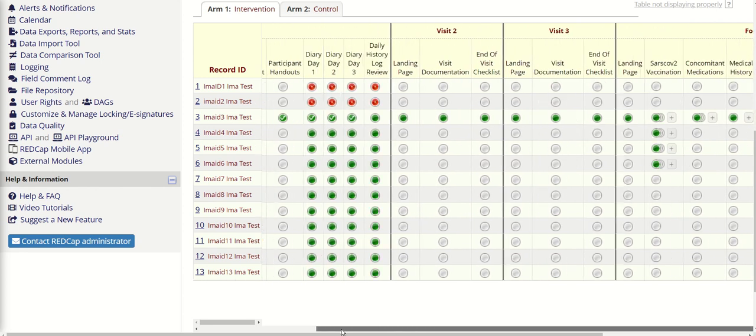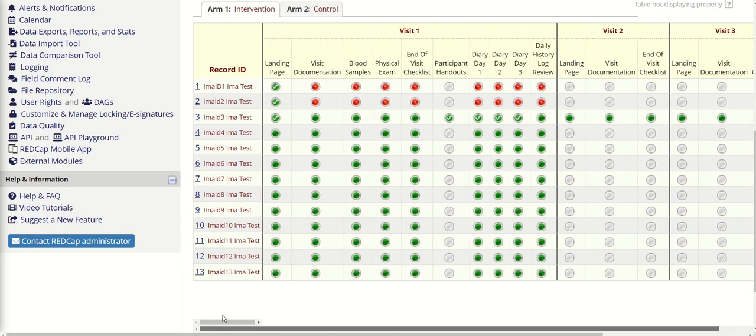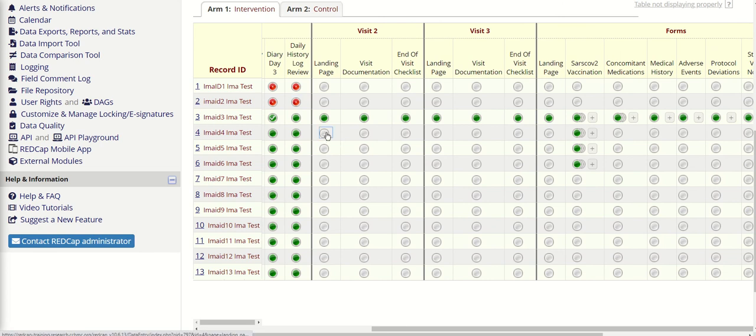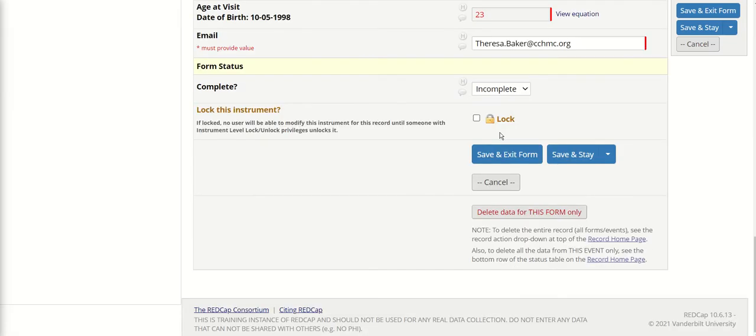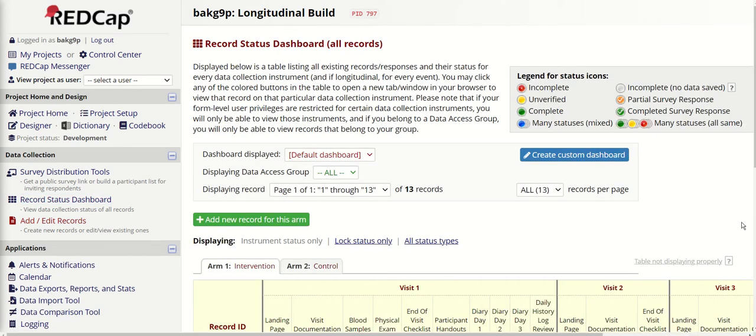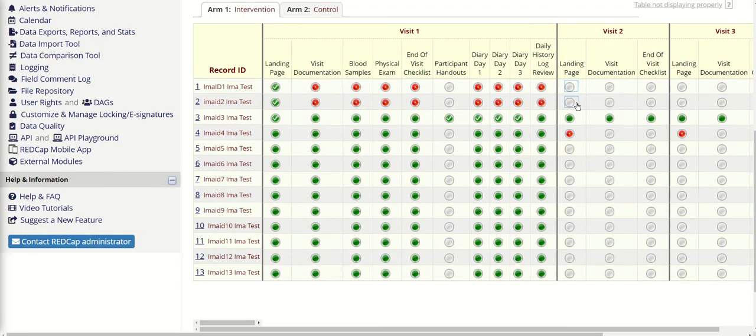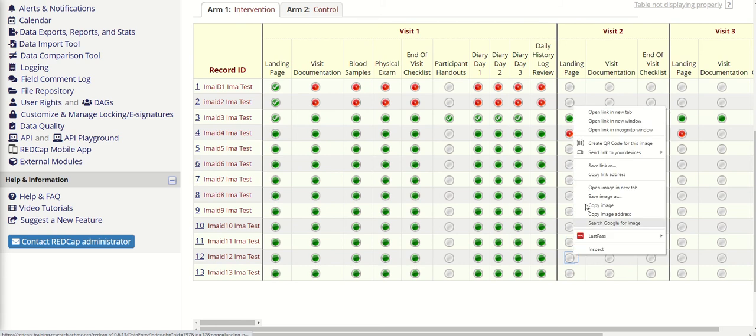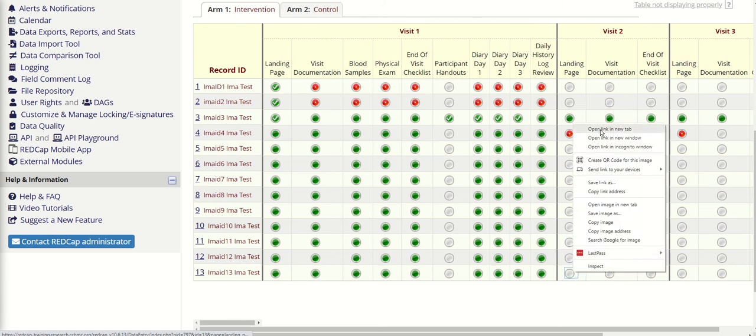Now we need to open and close some of these so that we get some data here. I just need to open a few of these. I just need some data. So I'm opening these in a new tab. I'm going to go through and just save them the way they are. It's going to leave red dots, but I'm okay with that.